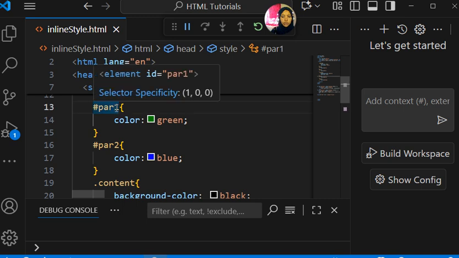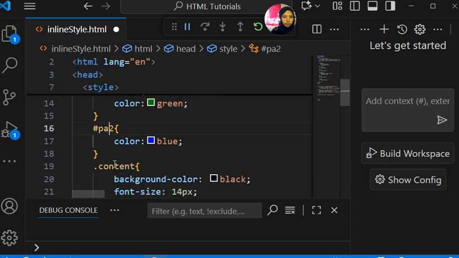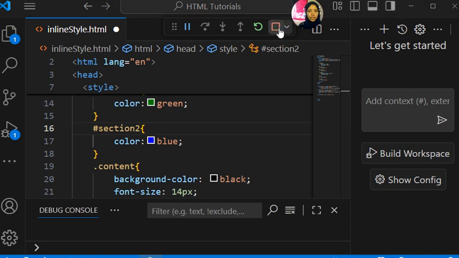This is supposed to be section 1. And this one, section 2. Let's again run and see how it looks.